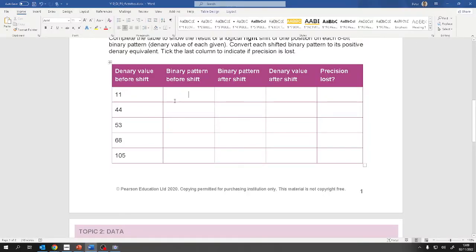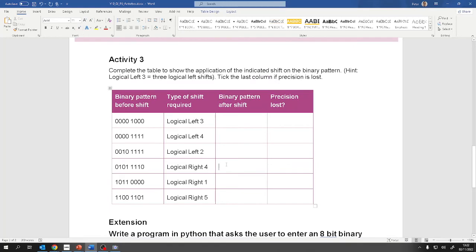So how do we do it? We need to write down the binary value of 11. 128, 64, 32, 16, 8, 4, 2, 1. Shift it to the right. So it's the same number. We lose a bit on the right. We gain a 0 on the left. What's the value? It's a 5. So let's go through this one here.